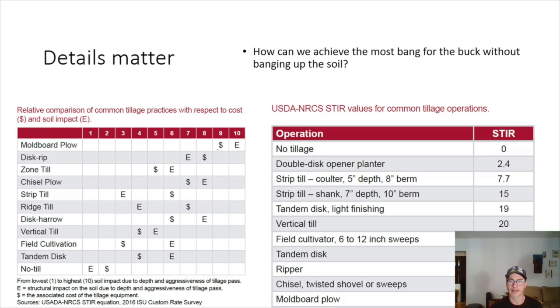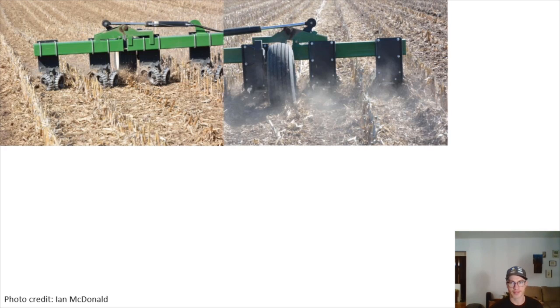and that impact can be estimated also from kind of the aggressiveness of the tillage. That's measured by the soil tillage intensity rating on the table on the right here. And again, my camera is covering part of that, but you can see that the more aggressive that tillage gets, the higher the tillage intensity rating, and what that means is higher chance for structure degradation and higher risk of erosion and other consequences.